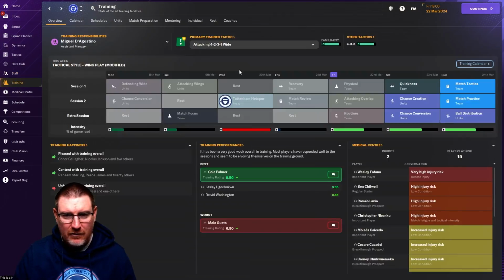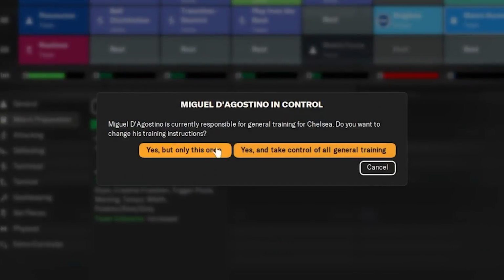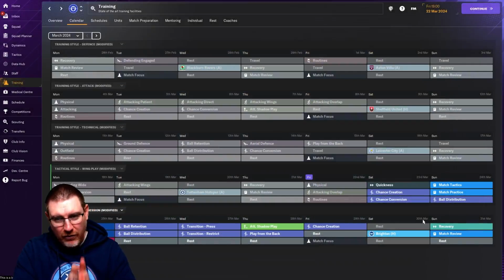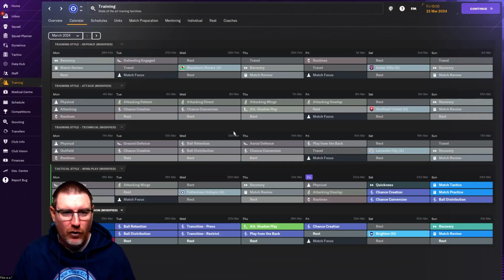So if I go here back to training, and if we go to training calendar, and if we go to match, okay, so well, this works. So you can update things once, or you can take control of general training. So if I just say yes once, I've changed that one thing that I wanted to change. It doesn't have to be one thing. You could change the whole session, but just do it once, and then the coach will still take care of it, and you can go and change something else, just do it once, and so on and so forth.